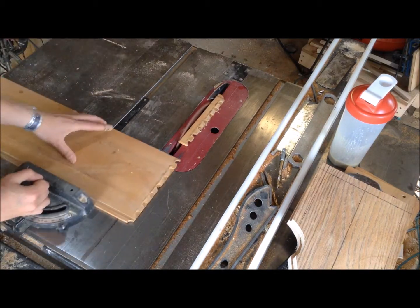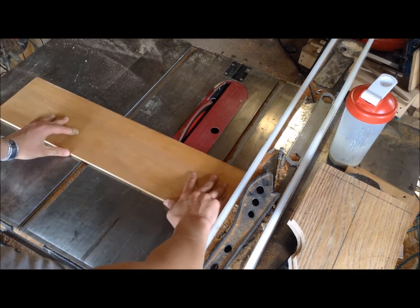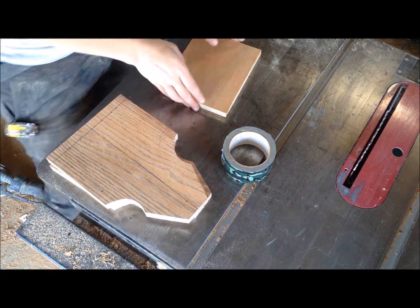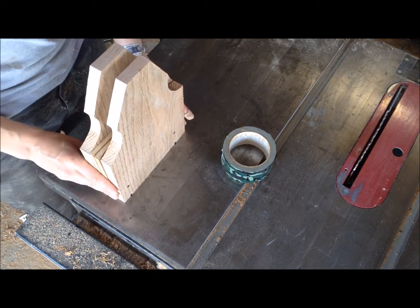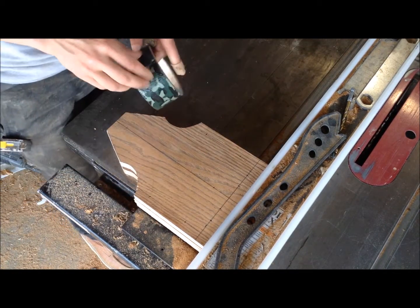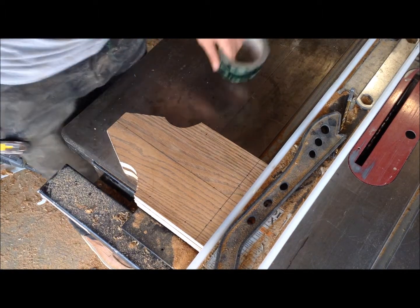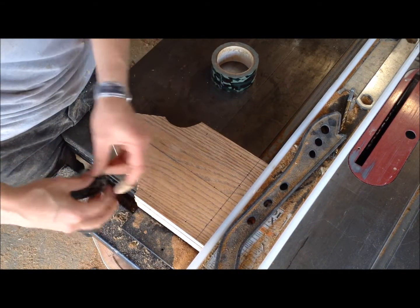For the dividers inside the beer caddy, I used an old piece of 1/4 inch drawer, and I cut the old dovetails off, ripped it to width, and then cut it to length on my table saw. Then I'm going to take the 2 partitions I just cut, sandwich them between my ends. Make sure everything's square. And I'm going to use this camo duct tape to tape everything together. Making sure not to cover my holes.